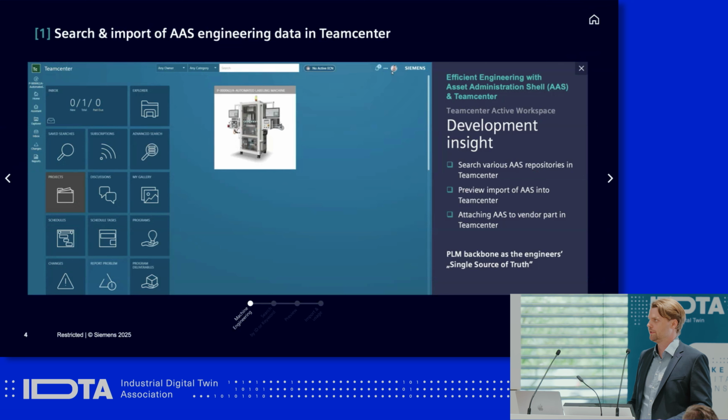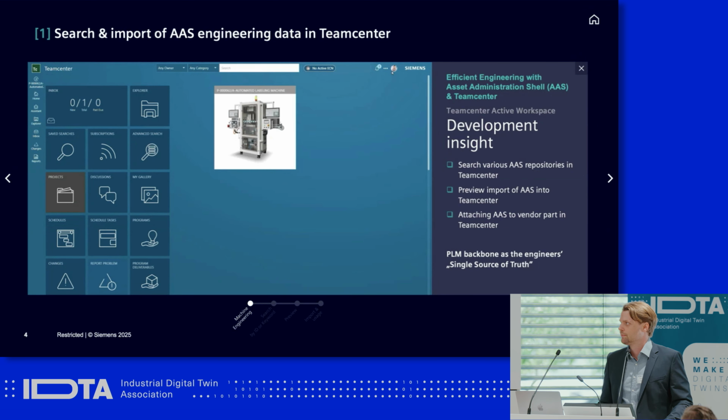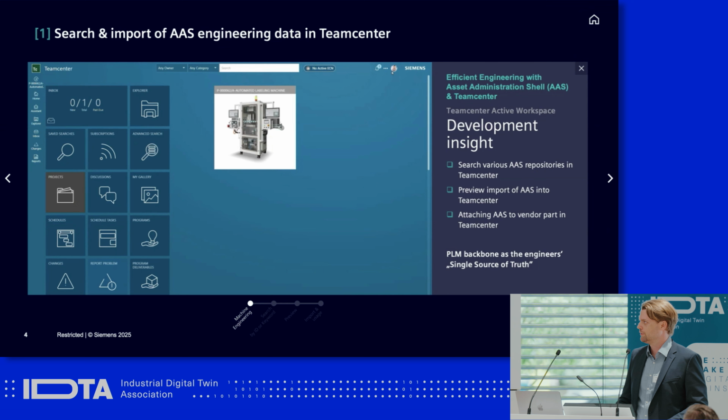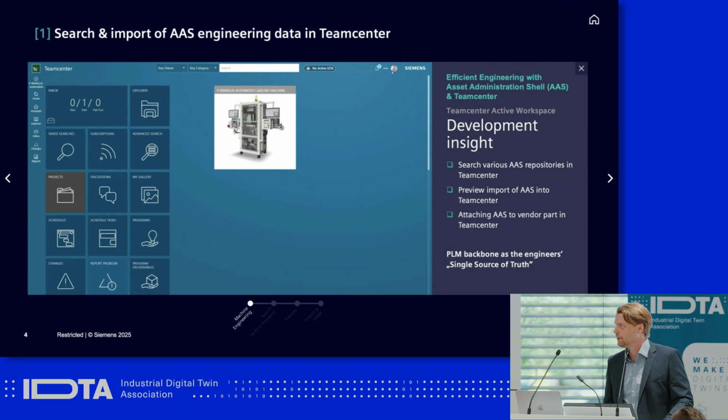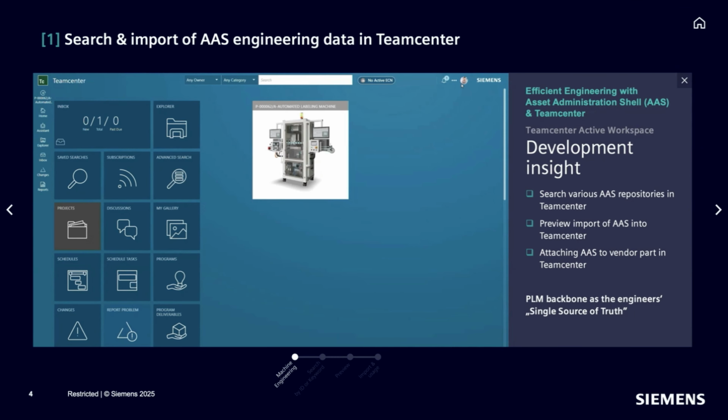So what is this demonstration and what is it going to look like? It was also mentioned by one of the presentations that we should step into the shoes of our customers. So let's go with that story. Let's step into the shoes of our customer, Oscar, who is a product engineer at an OEM. Oscar would like to work on the assembly that you see in the picture. It's a quality test machine, and he got the task that some components need to be replaced in this test machine. So Oscar is going to search for components, evaluate the data, and then import that data. And if all goes well, this data will be attached to this BOM.